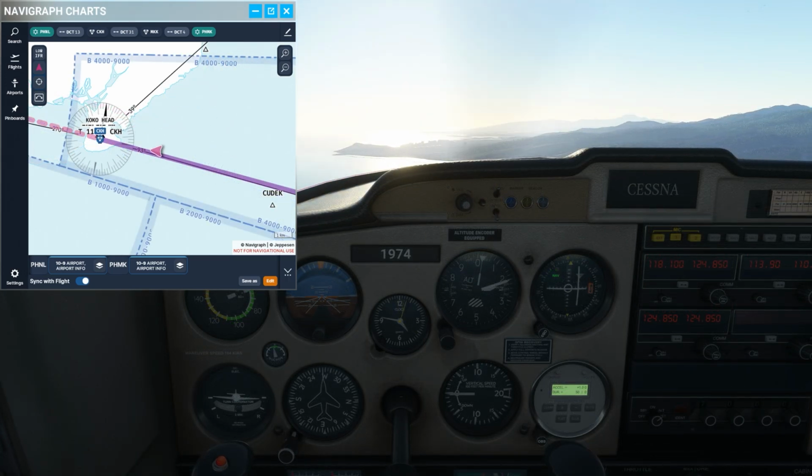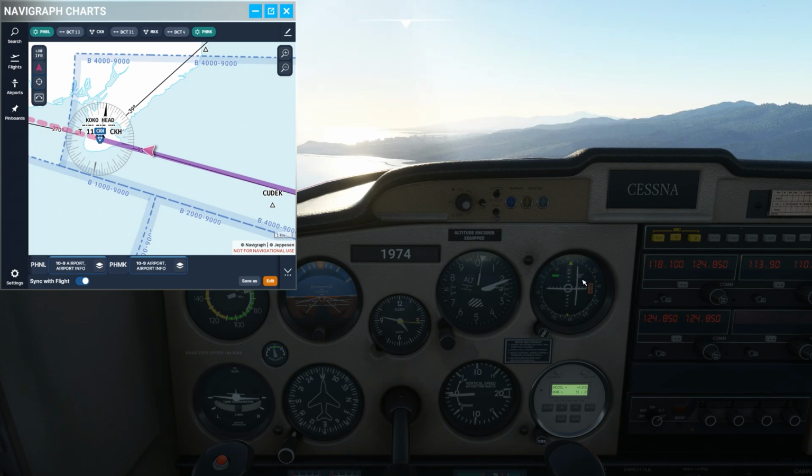Here is another situation. As you can see on the course direction indicator, the arrow points downwards, which means that we are on the from radial. We are on top of the radial, on top of the 93 degrees radial. Now, how do you know if you fly towards the VOR? Well, follow the angle of this little triangle.